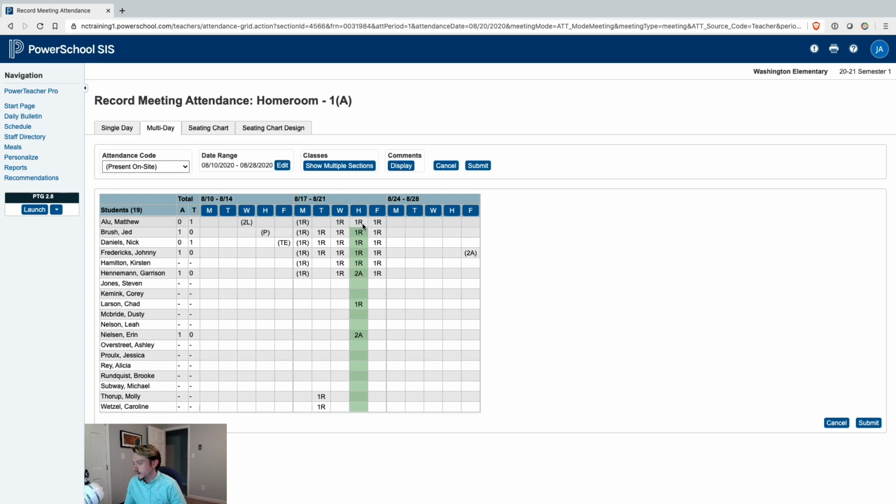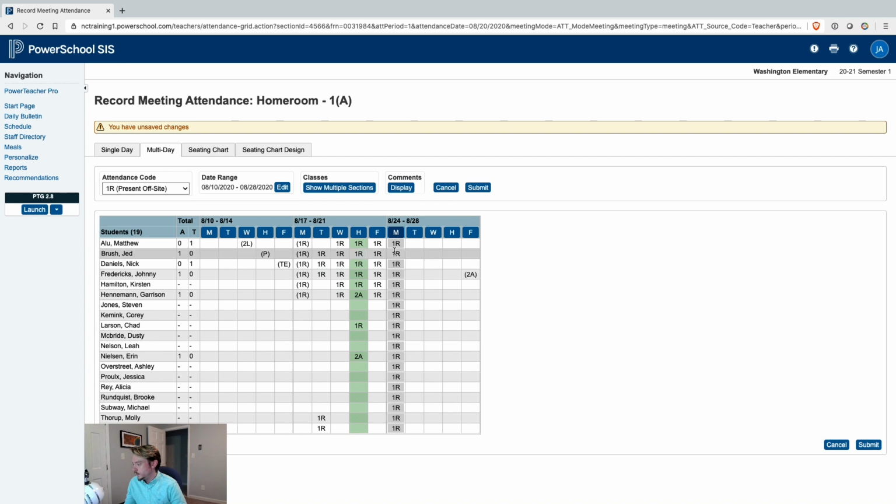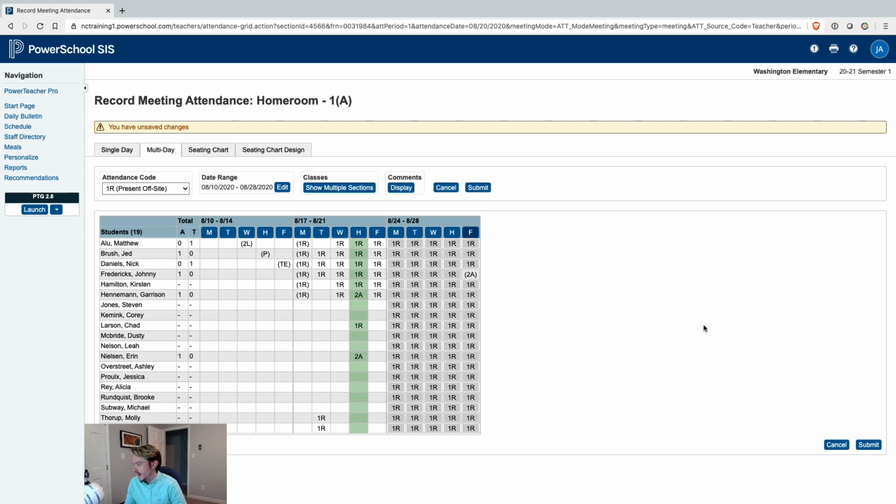And you can see here the absences and remote presence we entered in the previous segment are already here. But I can also edit into the future and, if my data manager allows me, into the past. So if I need to set all of my students to be present off-site this coming Monday, I'll select the present off-site code from the dropdown, and then I'll just click on Monday. It will fill every blank box with the code I selected. And in fact, I know that this class is going to be remote present for this entire next week, so I can just go ahead and put that in now.